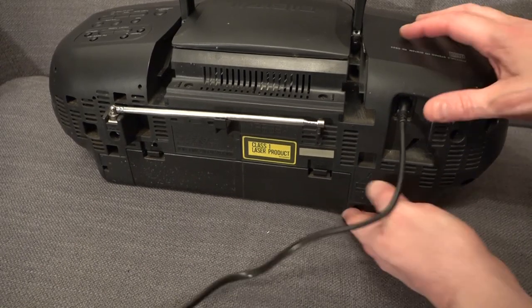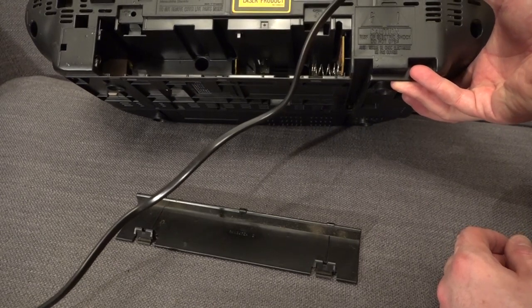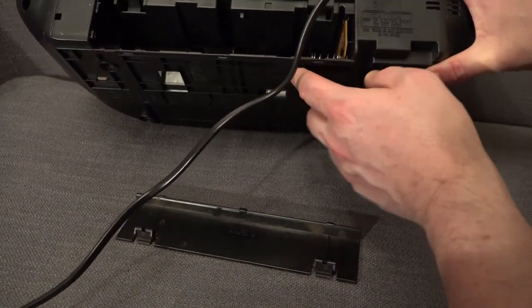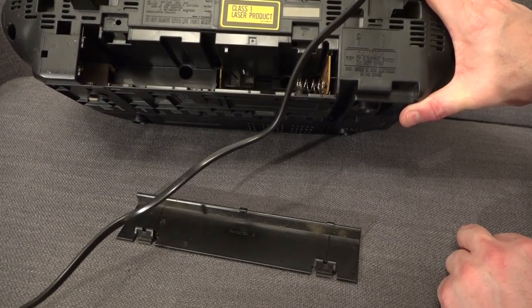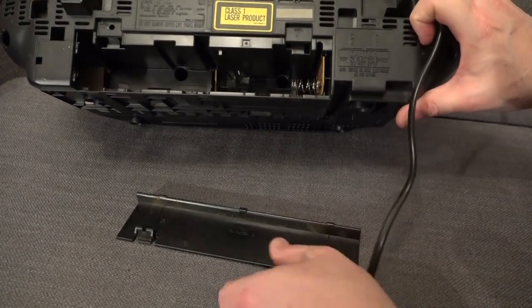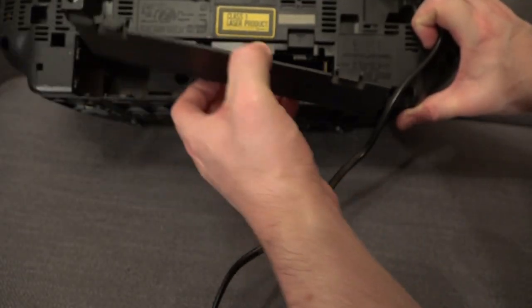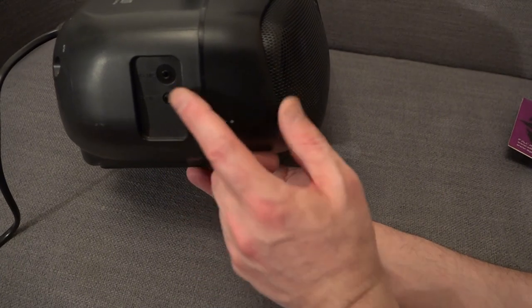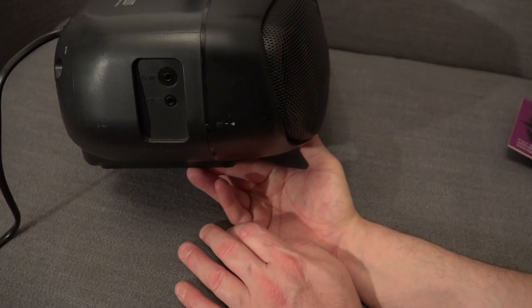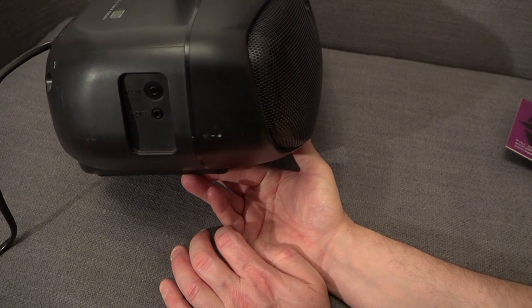Looking at the back of the machine — typical fare for this era. There's a little pouch that opens up where eight large C cell batteries would go. There's also space for two AA batteries, which I'm pretty sure is for keeping the memory on the tuner so your presets are retained. Most of the time I'll just run this off mains. On the end there are two 3.5mm jack sockets — one for an external microphone at the top, and one for headphones at the bottom. So you can record using an external mic by selecting tape, plugging the mic in, and away you go.